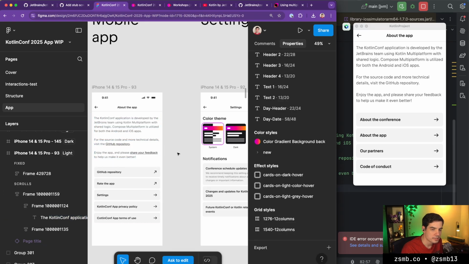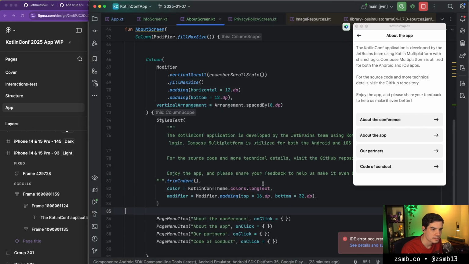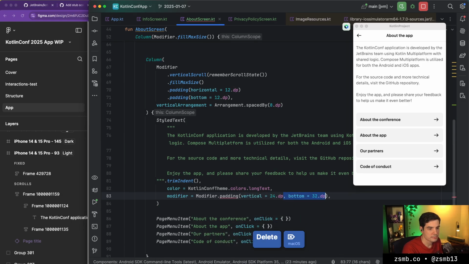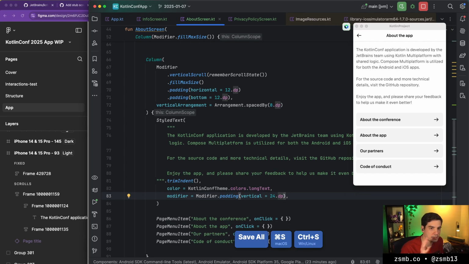I'm not in love with the spacing of this, honestly. Seems kind of random. All the vertical spacing. I'm just gonna consolidate this, so we're just gonna do 24 dps of padding, and then there's eventually gonna be a design review, and if this isn't fine, then we'll patch it up.